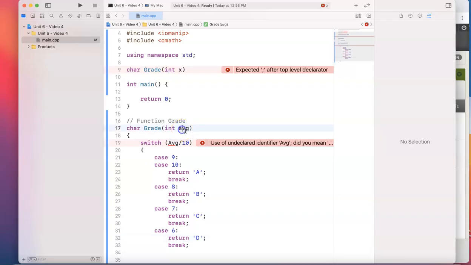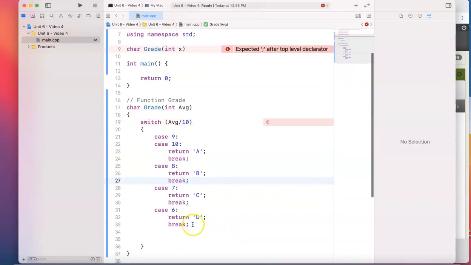That's because this should be, I used a capital there. avg should be okay now. Return D.